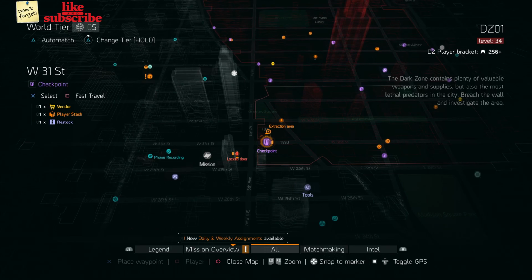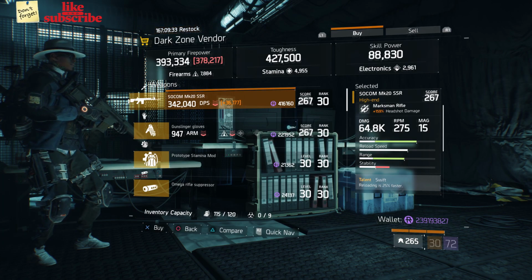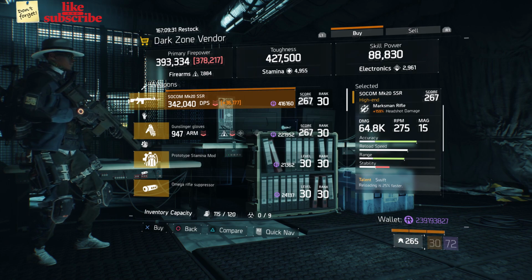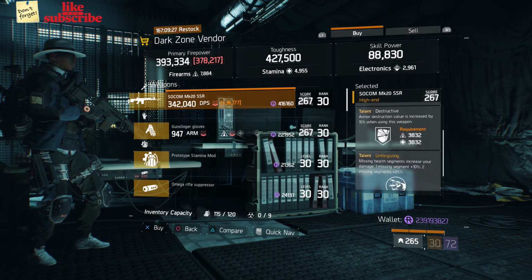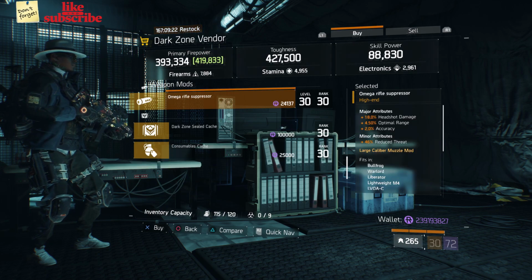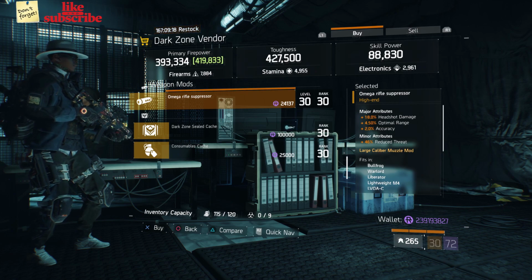For our next gear items, you want to head over to West 31st Street checkpoint. Here the Dark Zone vendor has a SOCOM MK20 SSR with a gear score of 267. It has 159% headshot damage, and the talents it has is Swift, Destructive, and Unforgiven. And also here we got a Mega Rifle Suppressor with 18% headshot damage, 4.50% optimal range, and 2% accuracy.